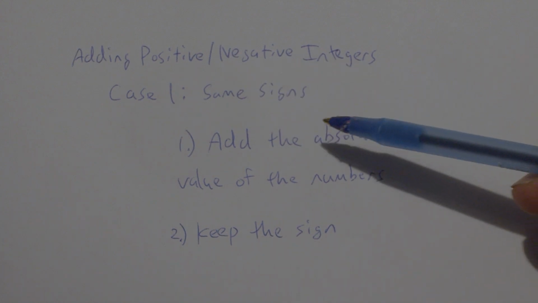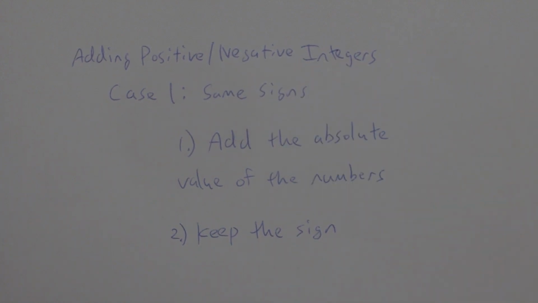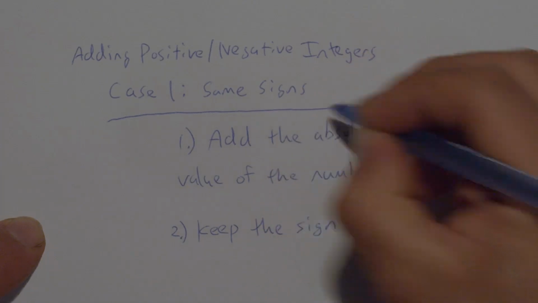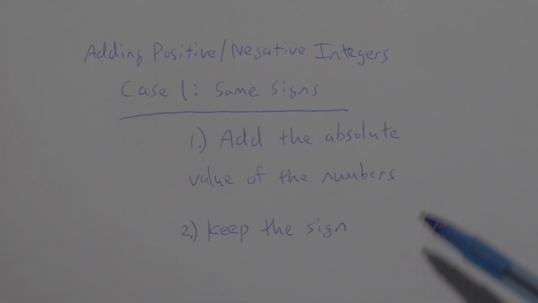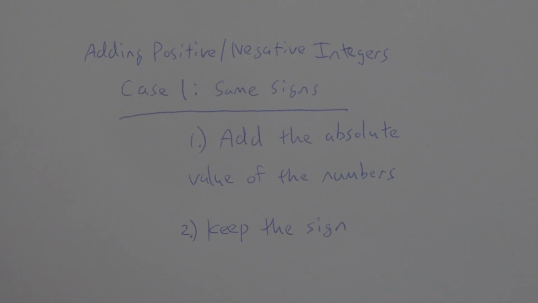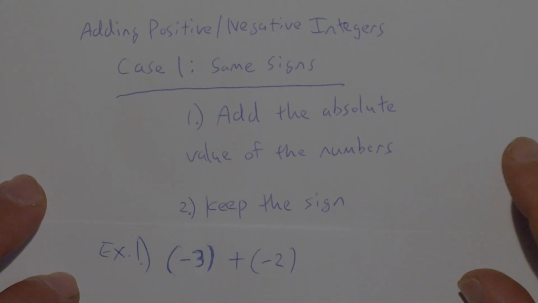Now, all we're looking at today is case 1, where signs are the same. And here are going to be our rules. We're going to add the absolute value of the numbers, and we're going to keep the sign. So let's see how it works, because you don't want to be using a number line for every single problem or having to bust out these red and green chips, right? So you want to be able to have a quick way to understand it, to get the right answer accurately every time. So let's look at this here, and let's keep these rules in mind.